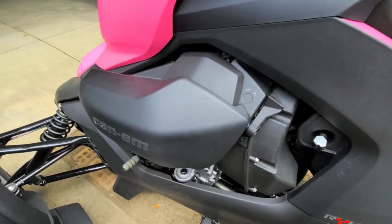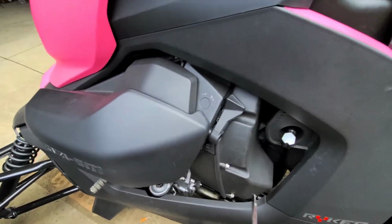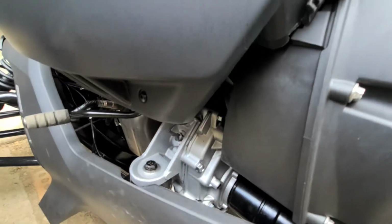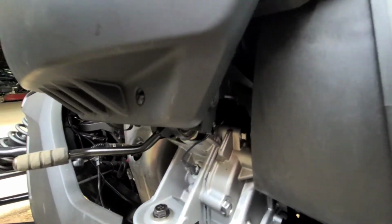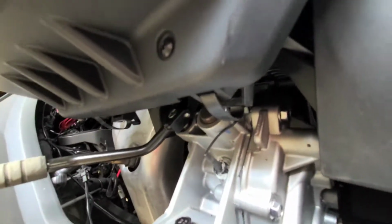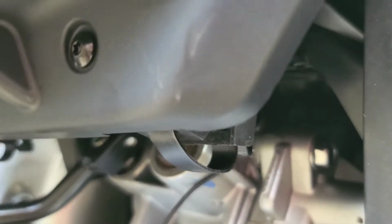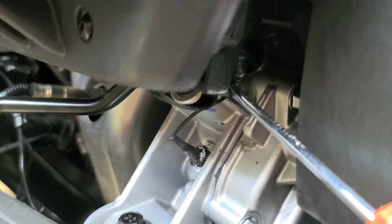Alright, so the first thing you're going to want to do is grab a flathead or something, because you have to take this cover off, and there's 2 clips. Let's see if I can zoom in. Alright, so there's 2 clips right there, and take the flathead and stick it in that slot right there. If you twist it, it'll pop right out.